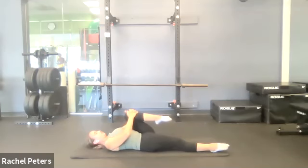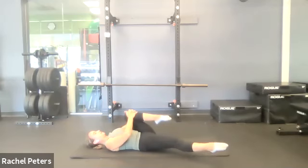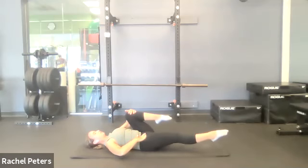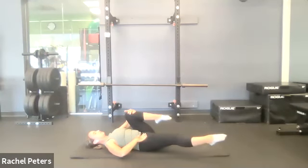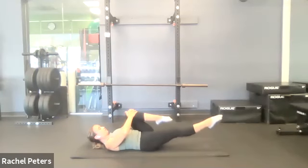Keep a hold of that bent in shin. Hover that supporting straight leg up off the mat. Let's take it side to side, out and in, keeping that trunk nice and still. You're welcome to take your hands right to that hip bone if you want to use your fingertips to monitor stability. One more time, side to side.